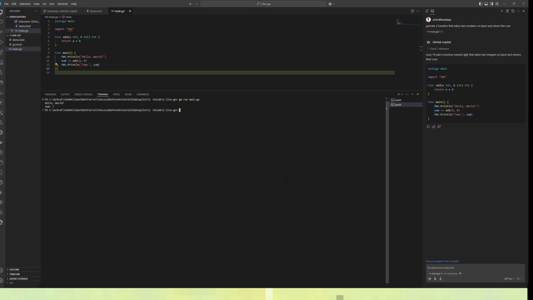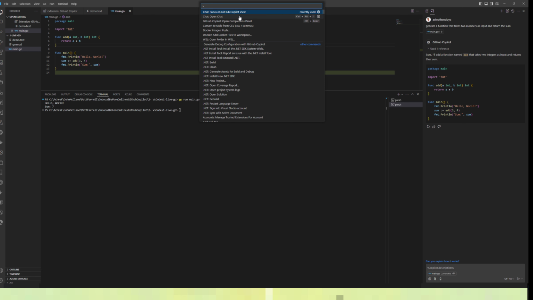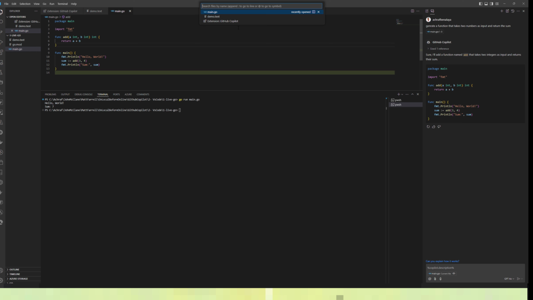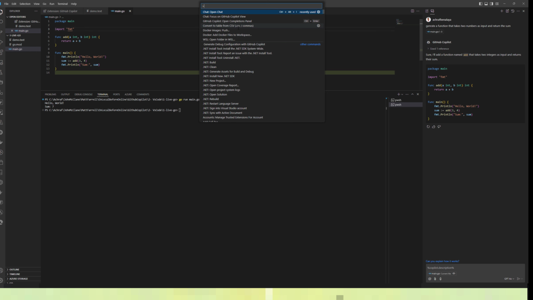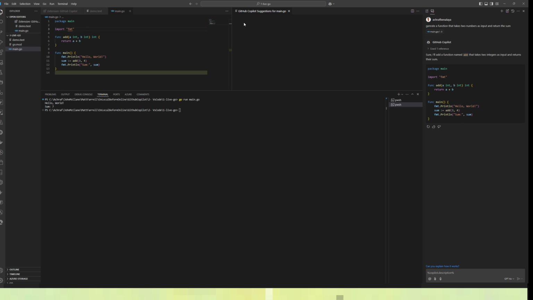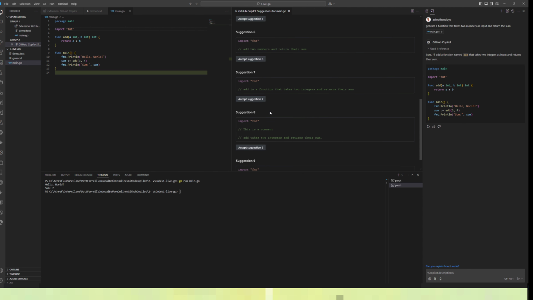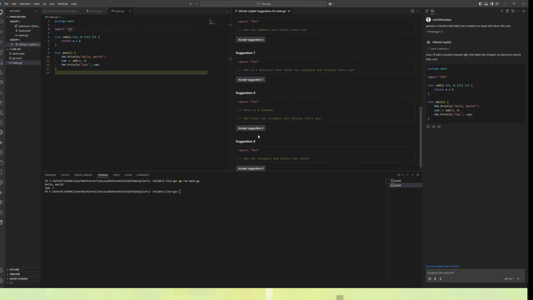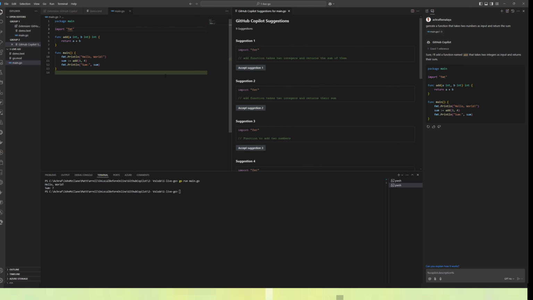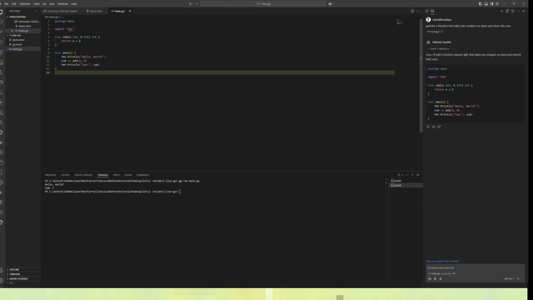So let me ask Copilot a couple of other questions about Go. As you know, we can ask it to optimize our code or create documentation or an explanation about the full code source. So here, as you can see, we have the suggestion. This is the Copilot suggestion for the file that we have selected, the main.go, and we'll have up to 10 suggestions on how to change the code or enhance that existing code or even the commands.